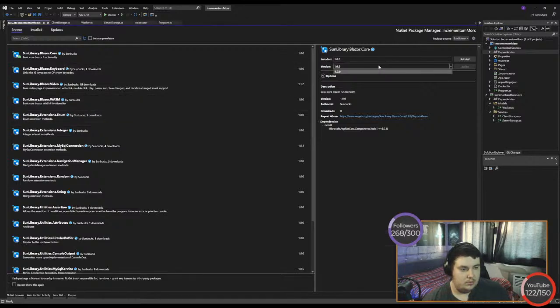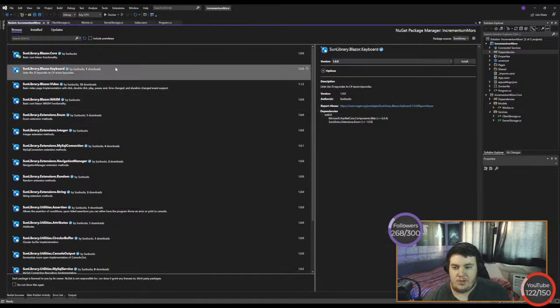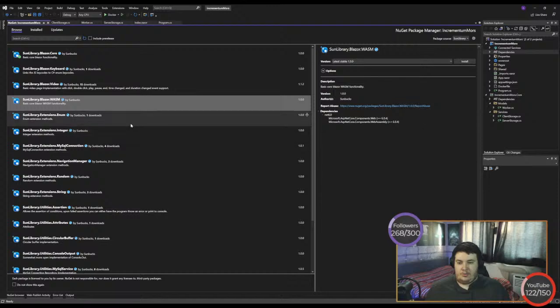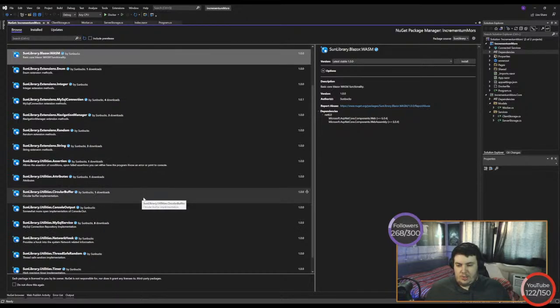Cool. Do we want to make use of keyboard? Not for now. We don't need to make use of video or WASM. Do we want to extend anything? Don't need navigation manager extensions. Don't need any of this.